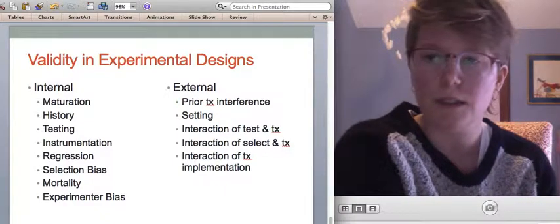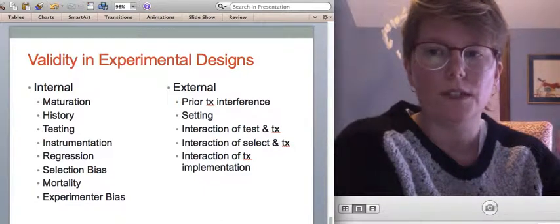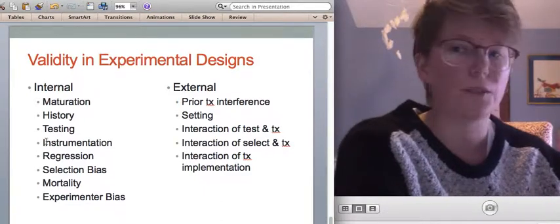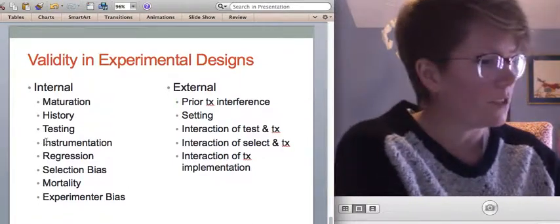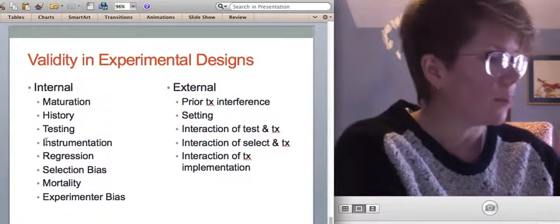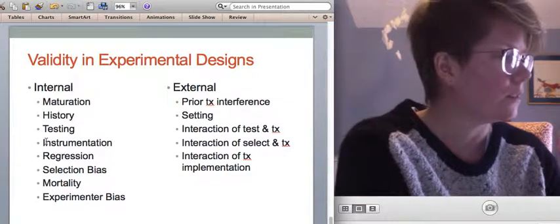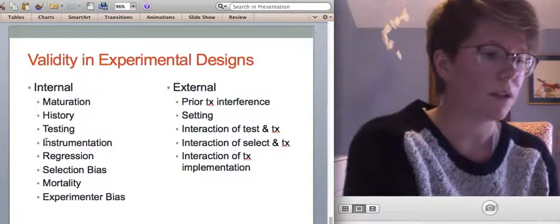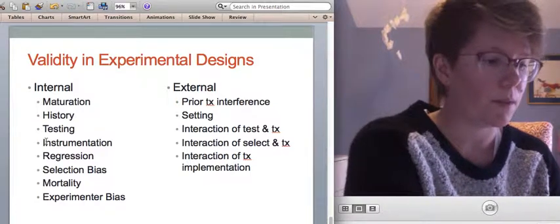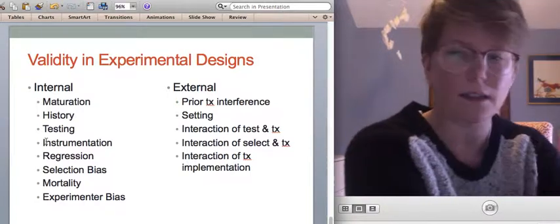I'm importing that word from the qualitative world because I think it's important to think about it here too. So these are the lists of the threats to internal and external validity, starting on page 50 in the Shepris and Young book and going till about 52? And I'm not going to go over each of them. I'm going to select the ones that I think are most pertinent.